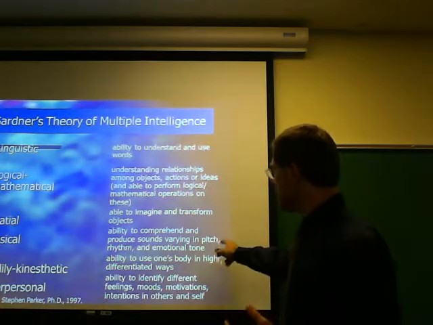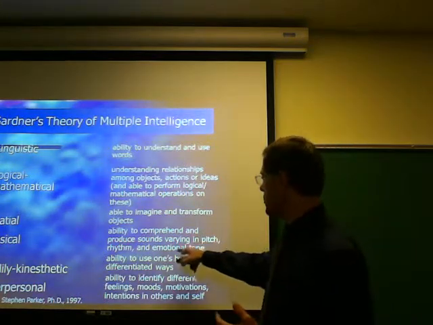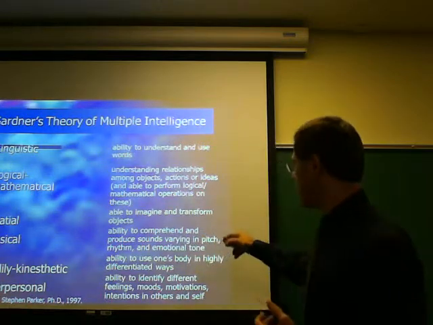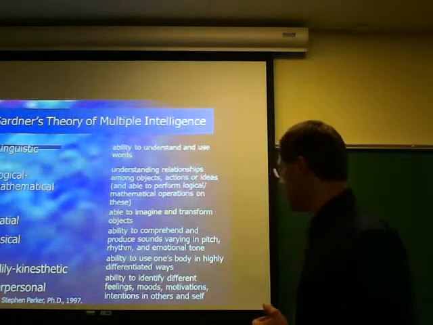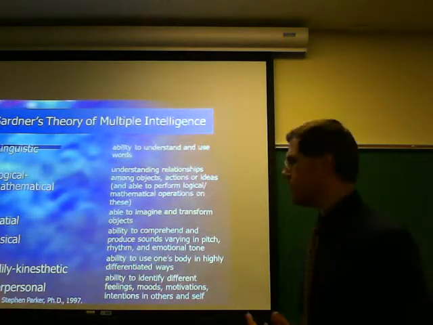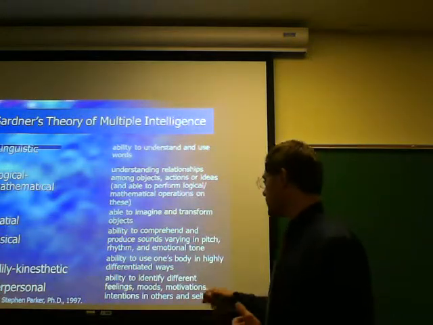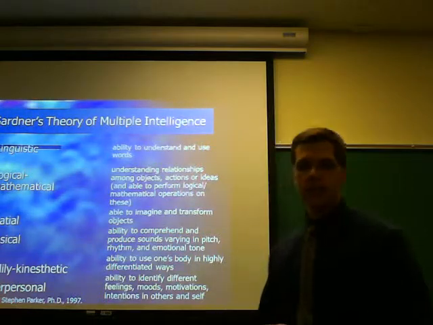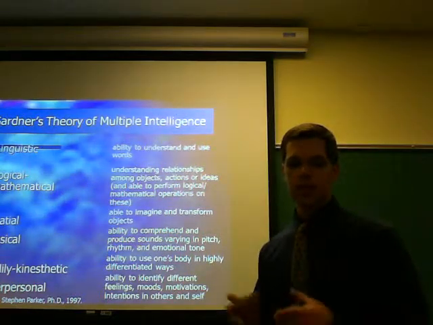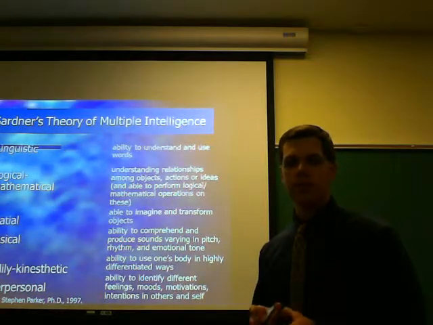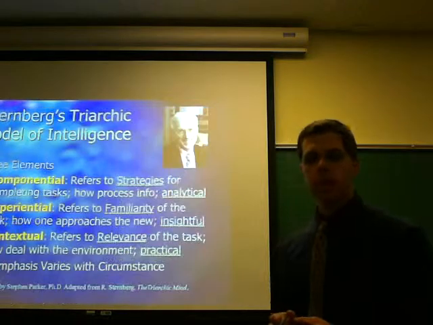This is a description of his proposed intelligences, like spatial, and musical, the ability to produce sounds at high pitches, varying pitch, and the interpersonal ability to identify feelings, which we would call emotional intelligence, and the motivations and intentions of others. Just be familiar with what the different intelligences are, and they're pretty self-explanatory.